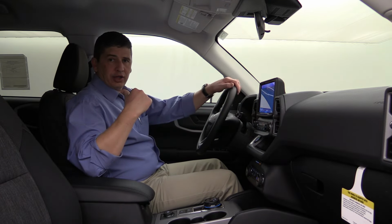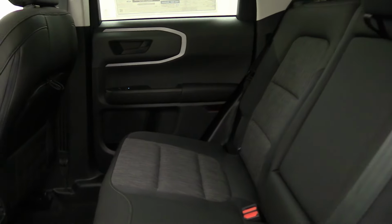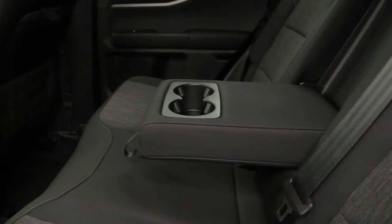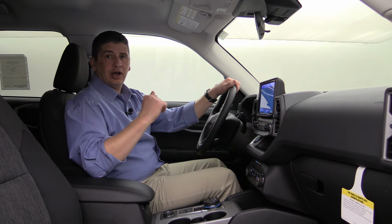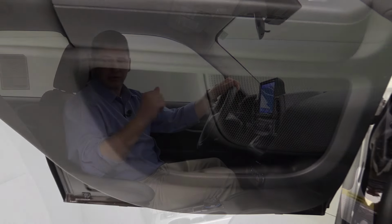And now let's look at the back seat. Some great functions back there as well. You're going to see that same type of cloth seat back there. When you go to Big Bend, you get the armrest that gets flipped down from the middle of the backrest with two cup holders in there. So an armrest with cup holders. You also have some bottle containers in the doors if you want to. Those 20-ounce bottles will fit in there perfectly, water bottles, that kind of thing.